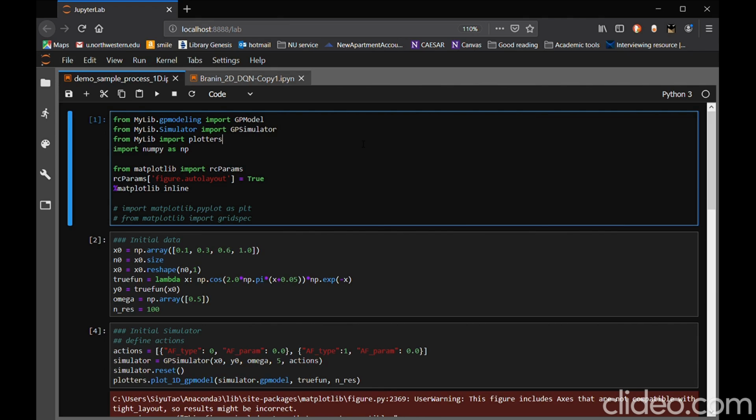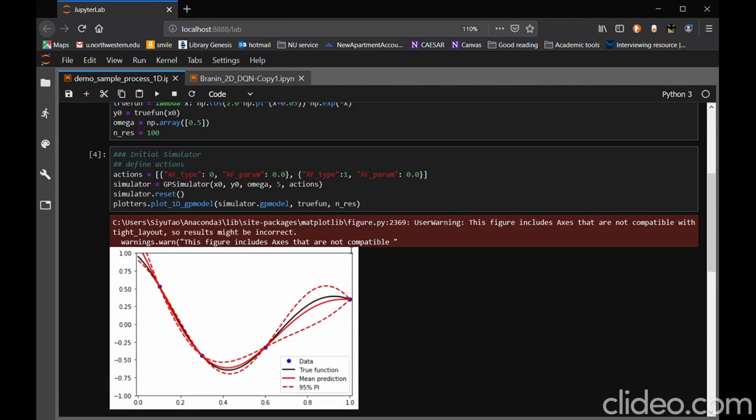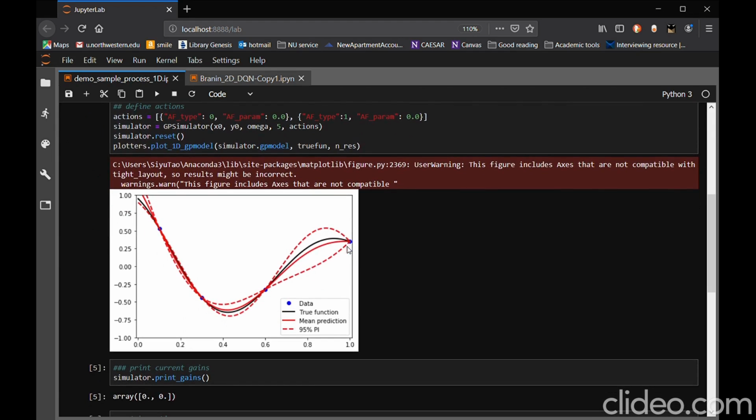The key is the simulator that we used. Our simulator is based on the so-called finite horizon Bayesian optimization problem. The goal is to find the global minimum of a black box function. Bayesian optimization does this by sequentially evaluating the black box function at different input locations.